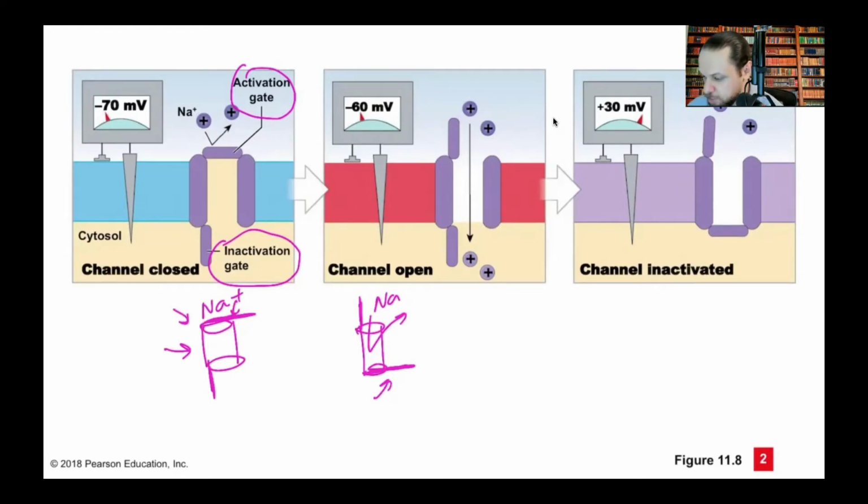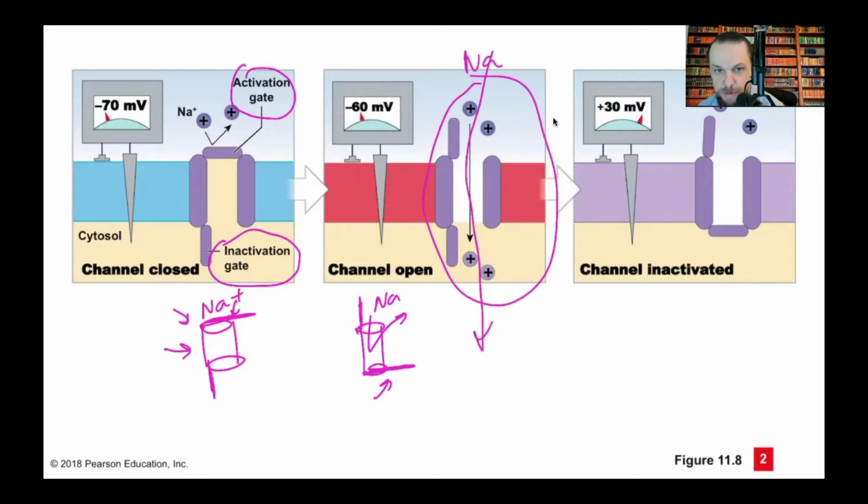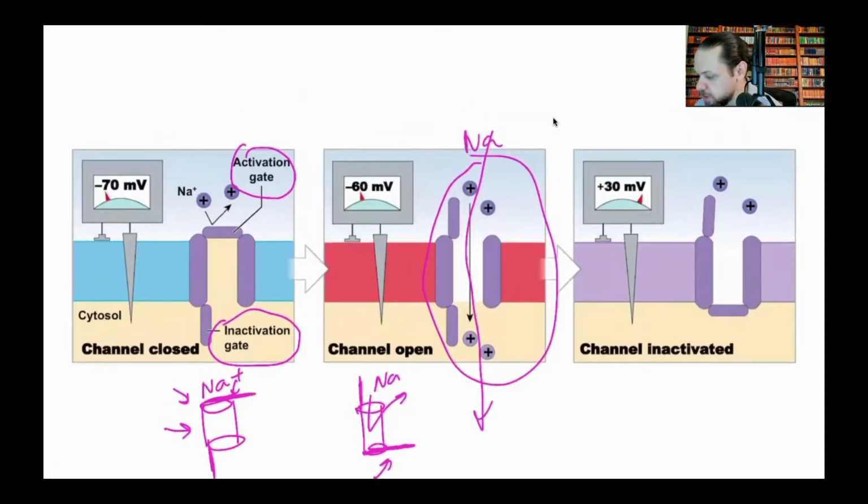When the channel remains open, you have an exchange of sodium coming in. So here we have the opening of both gates, activation and inactivation gate. Here we see an activation gate is closed, so even though you have the sodium outside, it cannot come in. And that's specific for the voltage-gated channels.